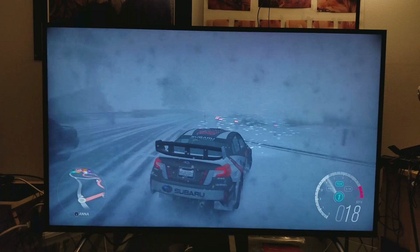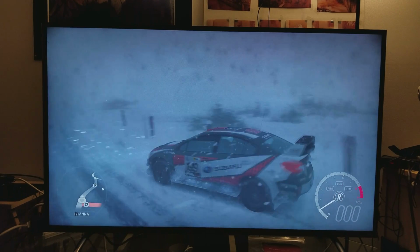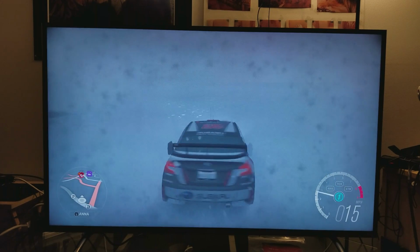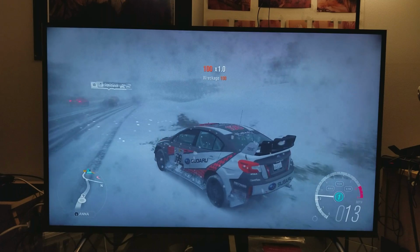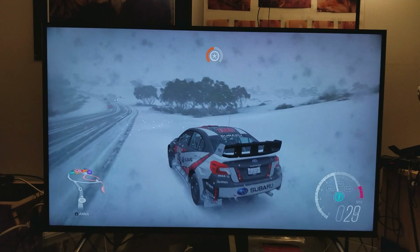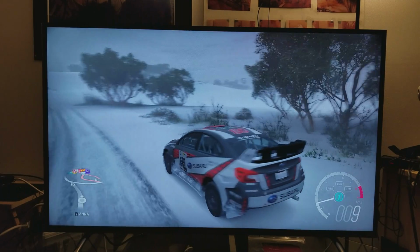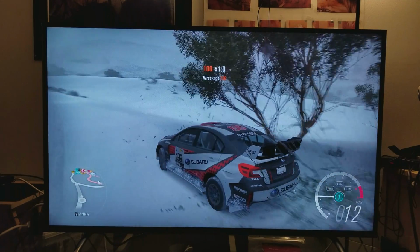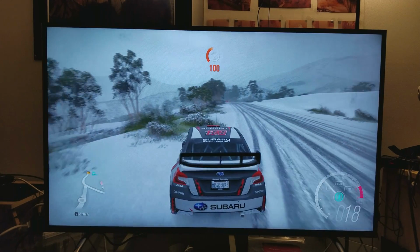Here comes the blizzard now. But this is pretty good, man, for the Xbox One S. You know what I mean? This white console here, this little tiny console, Xbox One S, has definitely proven itself. Even though it's not that powerful, it's still proven that it can hold its own. And of course, once the Xbox One X comes out, that's where it's truly going to be bananas. Especially for some of you who have never tried a true native 4K on HDR. I already know how it's going to look because I have a PC, but I can tell you, man, you guys are going to be in for a treat this November. I'm telling you.